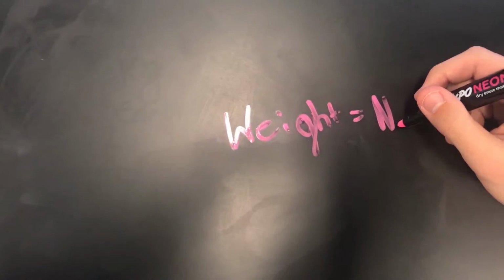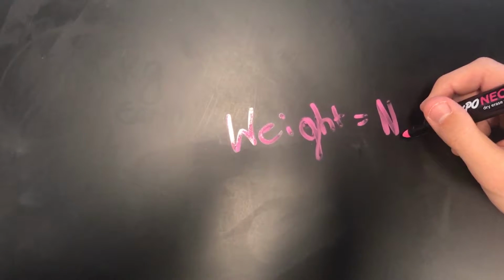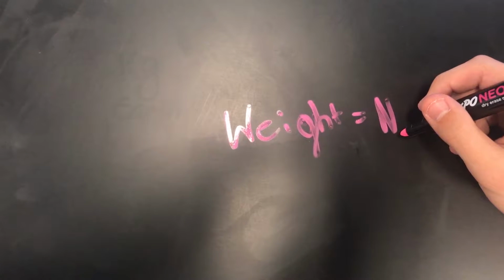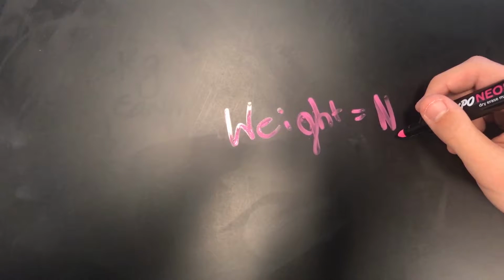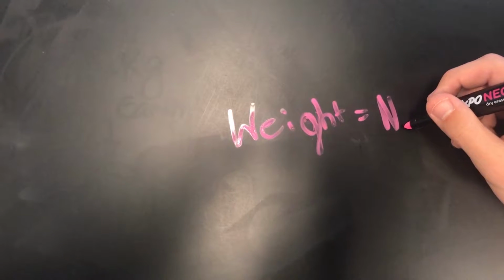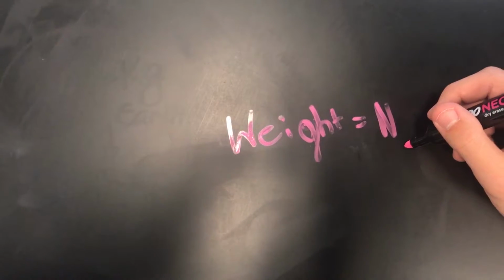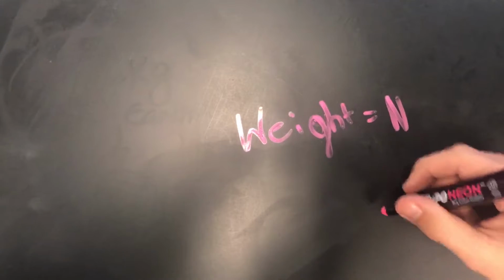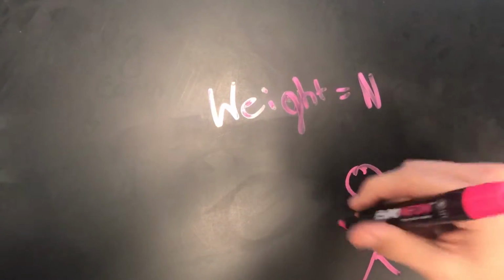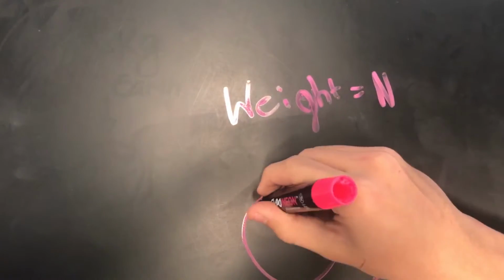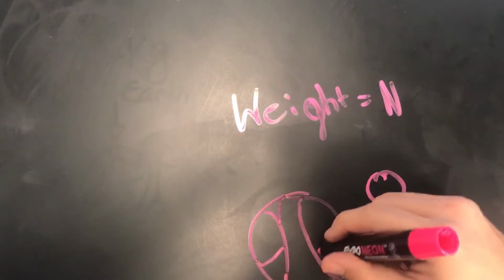Weight would change with location because it depends on the level of gravity. Weight of an object is a measure of the force exerted on the object by gravity, or the force needed to support it. Weight is measured in newtons, as we said before. Weight would change with location because of the different levels of gravity. Now, if the astronaut goes to Earth, so let's say this is our astronaut, and this is Earth.